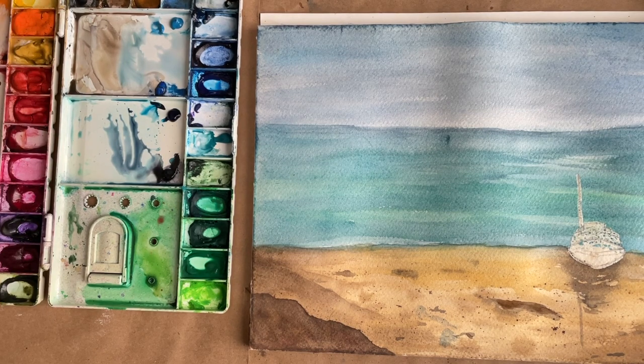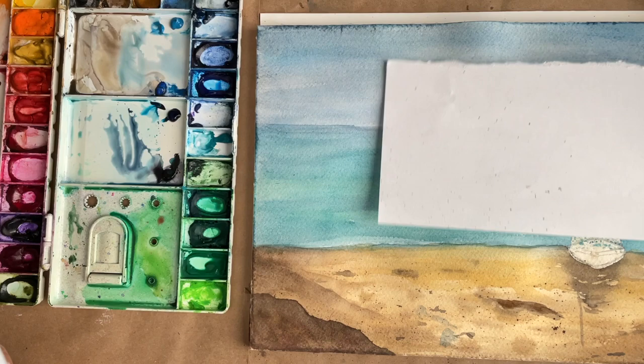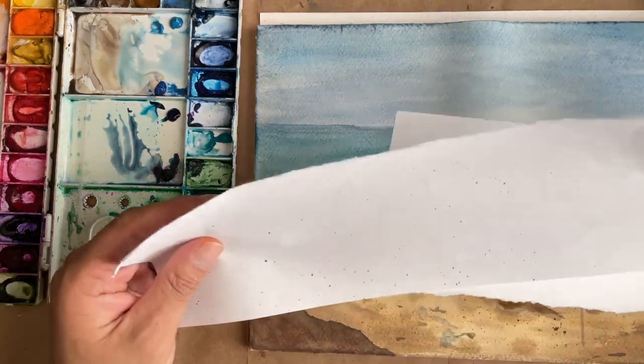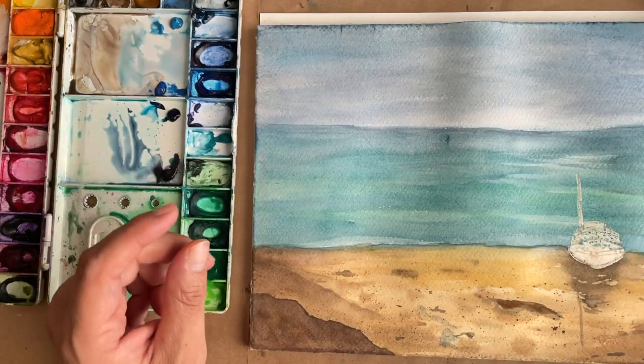I just want to give it a little bit more detail. Where's my paper? Here it is. We'll do it a little more spluttering. It's going to be hard because that's still wet. Here.